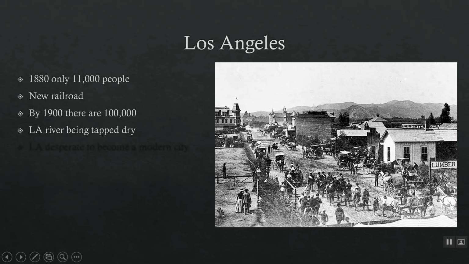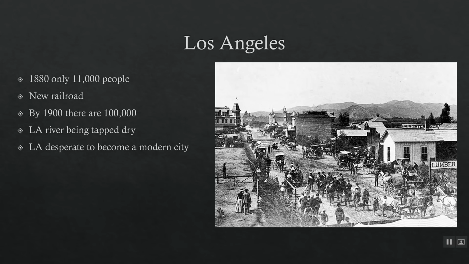Much like San Francisco now, we don't have enough water. We don't have a reliable water source. Water is very, very scarce. And LA at the same time is really desperate to become a modern city. They want to become San Francisco or New York. They want to be an important city on the map.